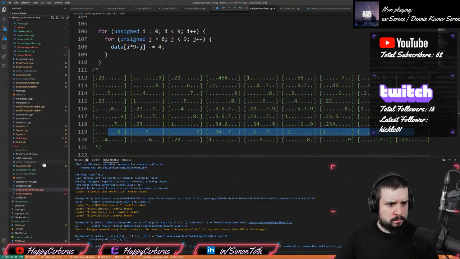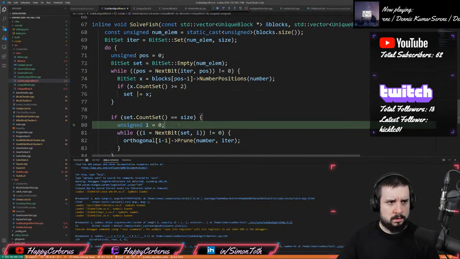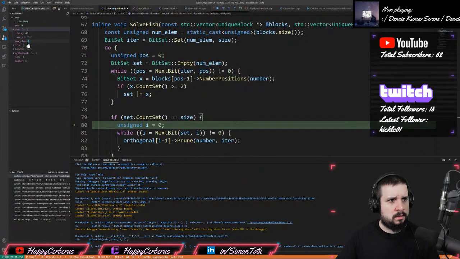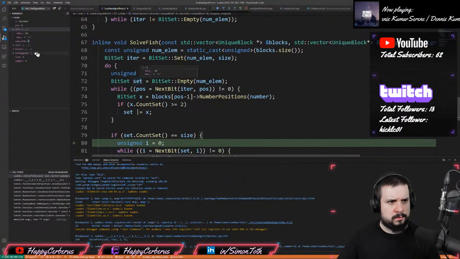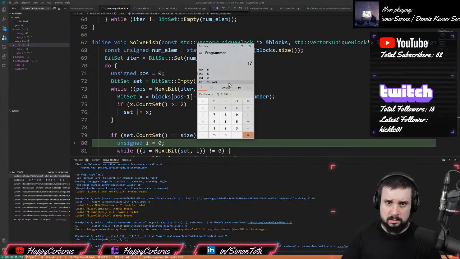Let's go back to here. Let's look at what was iter. So we're looking at 17. 17 is 1. 1 and 16, which is, shoot, 5, yes.